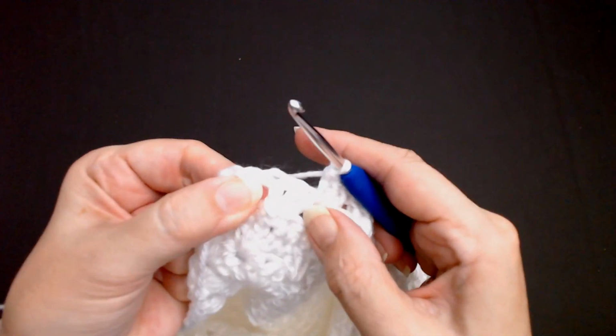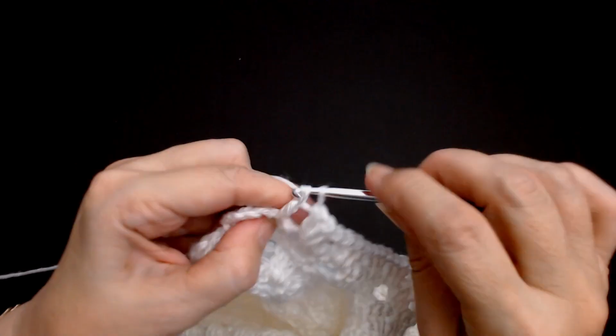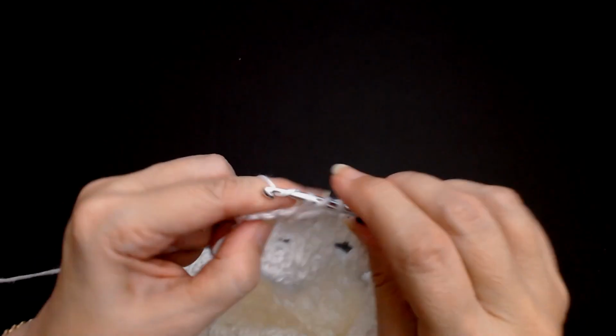So I've got one space left. Put my granny stitch in.